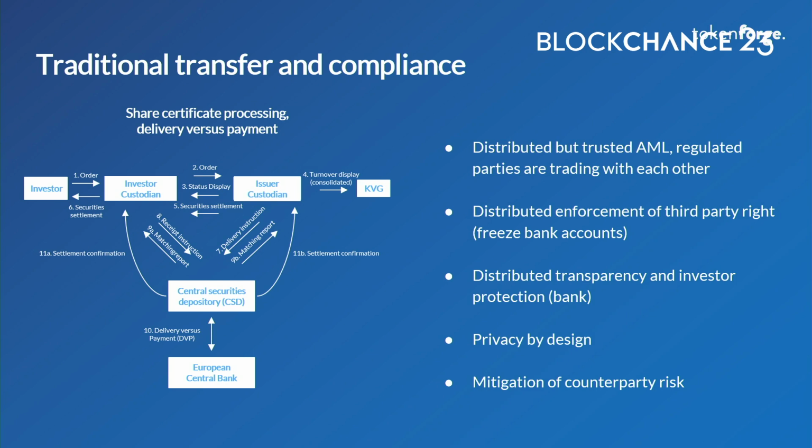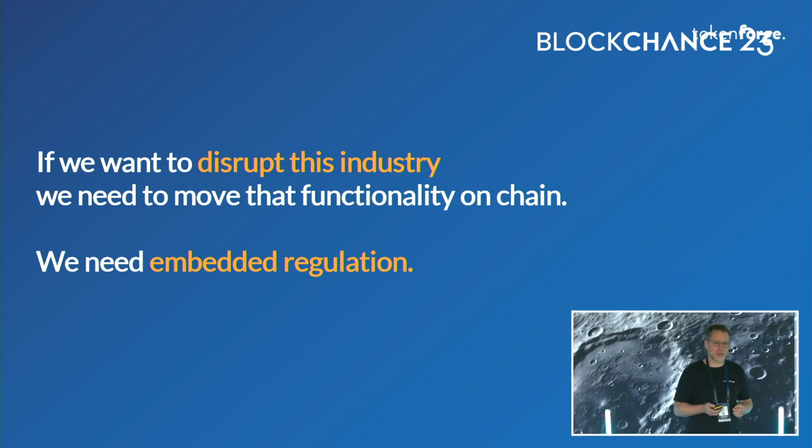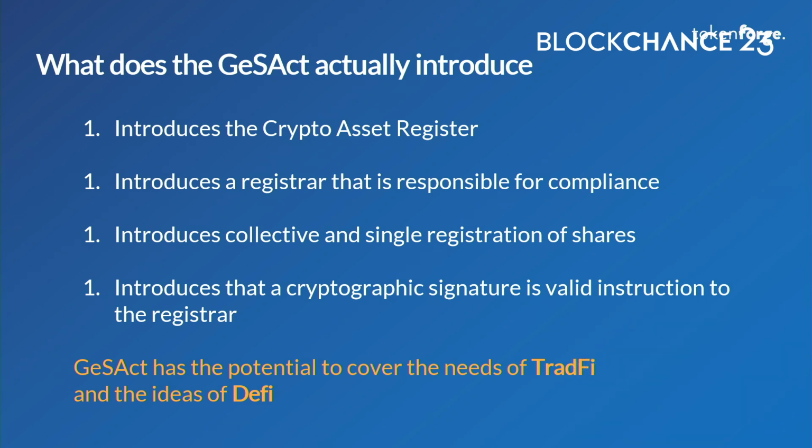And this is something which leads me to the conclusion: if you want to disrupt this industry, the technology has to take over and really embed that regulation and those things into the system, and we need to do that at the lowest level possible. So how do we do this with the German Electronic Security Act? What does it actually introduce?